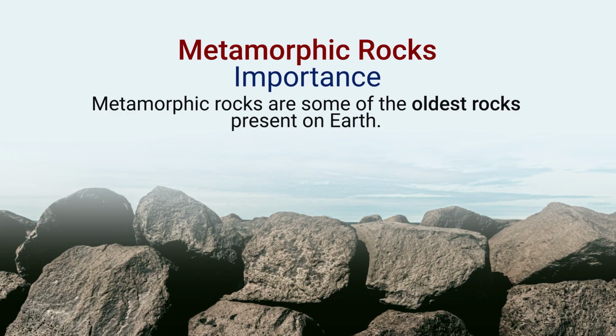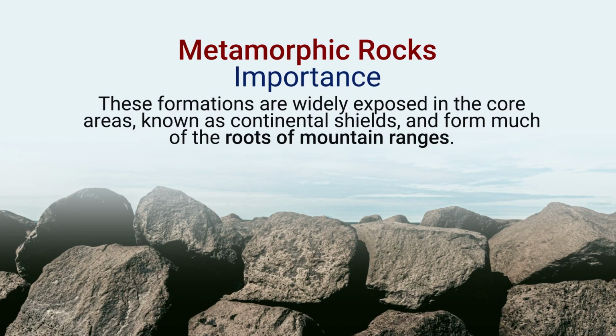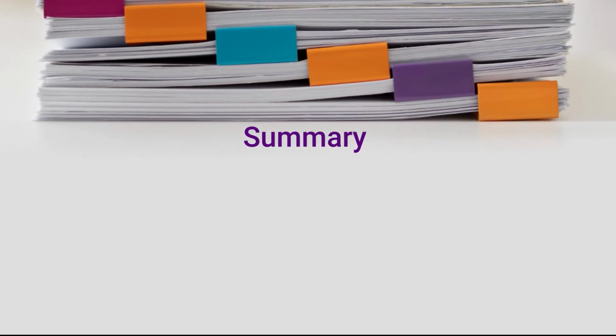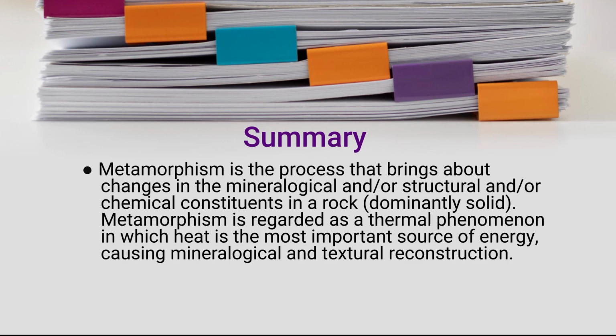Metamorphic rocks are the oldest rocks present on the earth, and these are exposed in core areas which are known as continental shields and form much of the roots of the mountain ranges. Just to bring a summary, metamorphism is a process, as you know, which brings about changes in mineralogical, structural, or chemical constituents in a rock, and it is dominantly solid. There is no liquid phase.